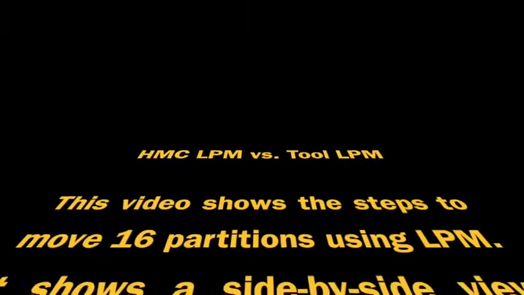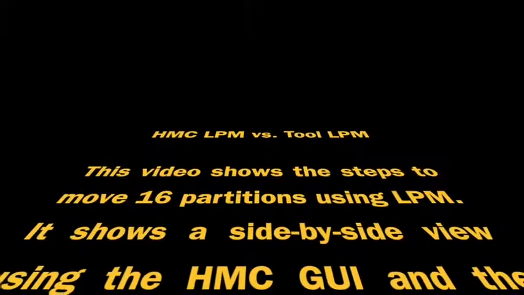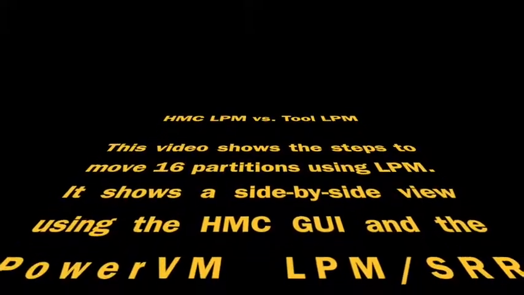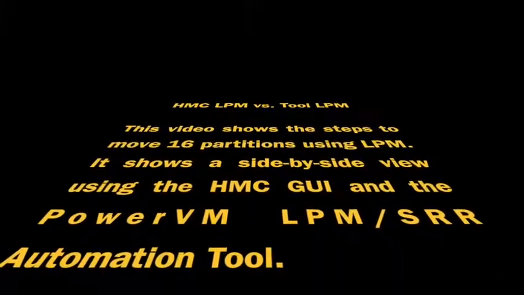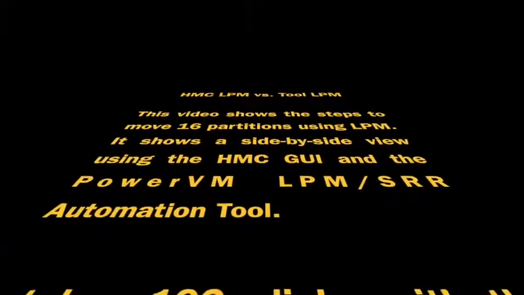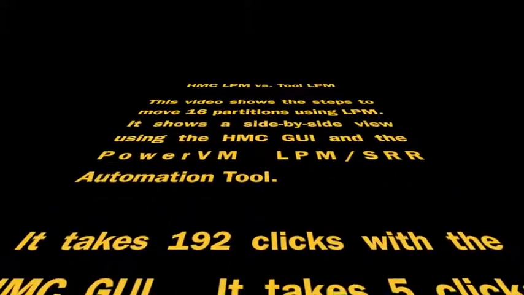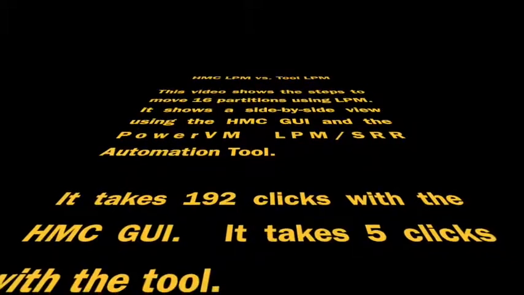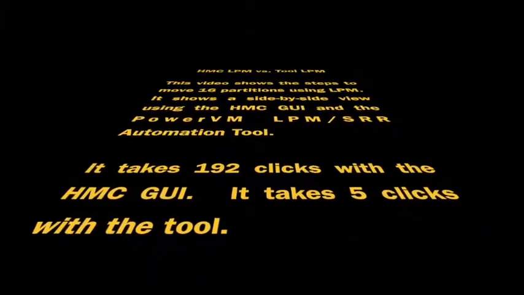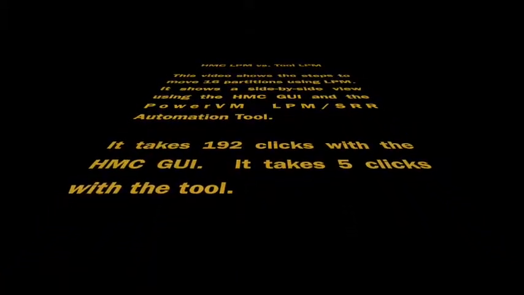Hello, my name is Bob Foster, and we're going to show you the steps it takes to move 16 partitions from one server to two other servers using the HMC GUI versus using the PowerVM LPM SRR Automation tool. As you'll see here, it takes 192 clicks on the HMC GUI to move these 16 LPARs and only 5 clicks to move these 16 LPARs from the LPM Automation tool.